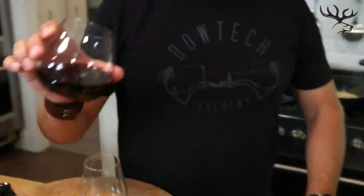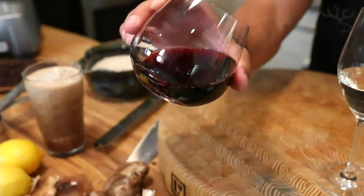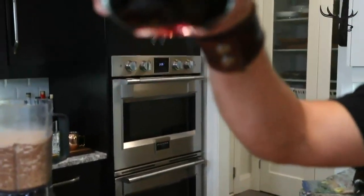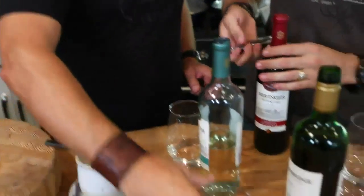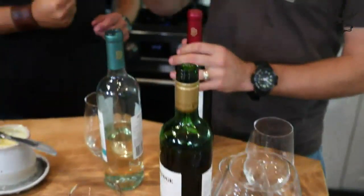One of the things about this Merlot is that compared to a Cabernet Sauvignon, it has almost a ruby red color. Exactly, and it's very transparent. You can actually see through this, especially held up to the light. Now when Dakota pours that Cabernet Sauvignon, it's going to be almost black. You're not going to be able to see through it.